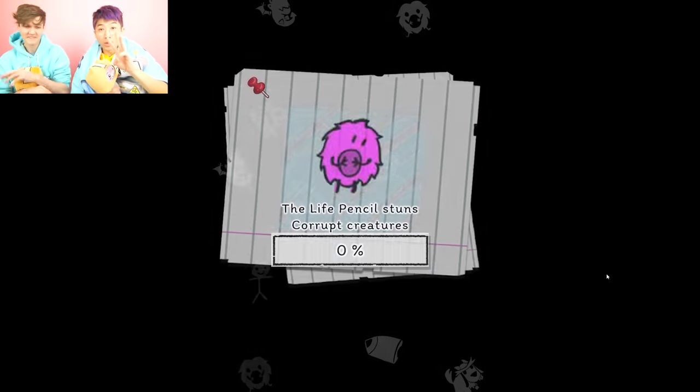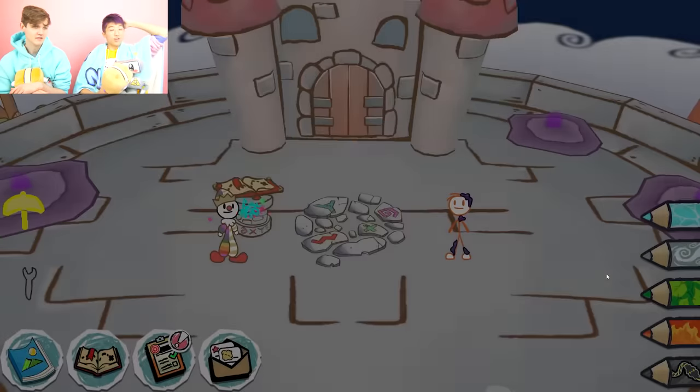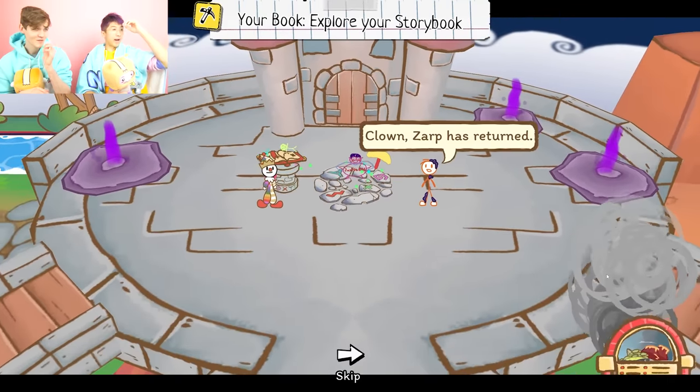Now we got three more levels, and we beat the whole game. Show you guys the true ending. No way, man. Yes, way, Adam, believe it. We are gonna do it right here.